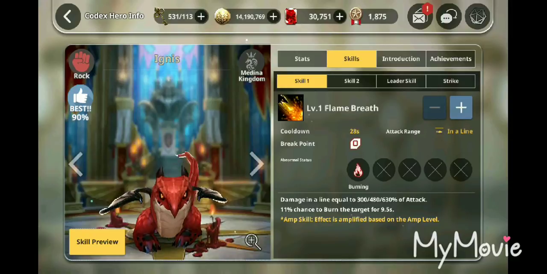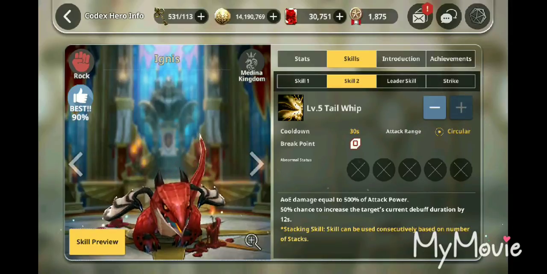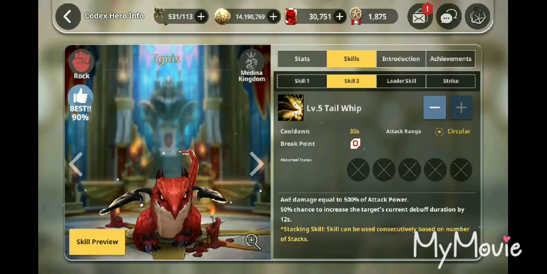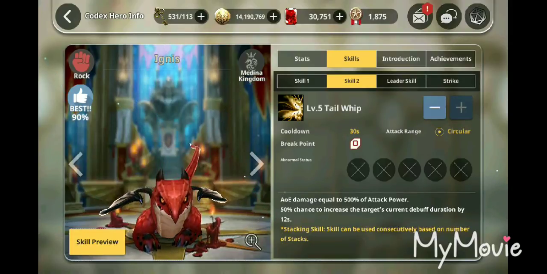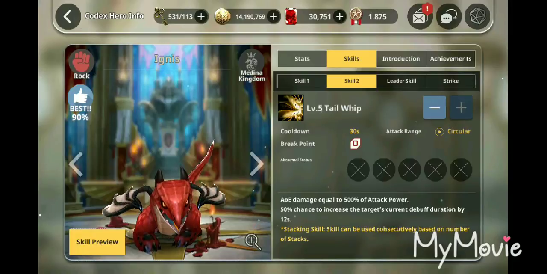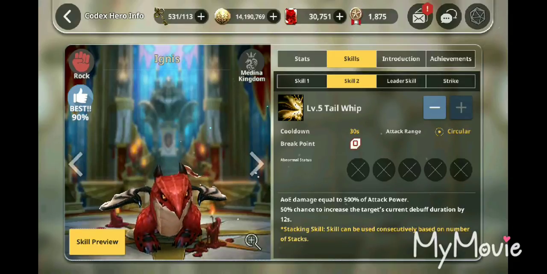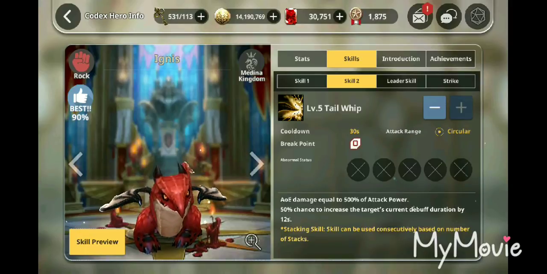But that's not what makes Ignis so great. What makes him so great is his second skill, which at max has a 30-second cooldown, and it has a 50% chance to increase the target's current debuff duration by 12 entire seconds. This is a stacking skill. So with just a little bit of precision crest, and even with a weak status activation buffer such as Tian Jin, this skill is always going to land this debuff, because how I have him is with precision, so that's 60% right there. With Tian Jin, that's 25%. And then with the Tian Jin leader, I think that's 5% again. So that's a total of what? 85% in total.